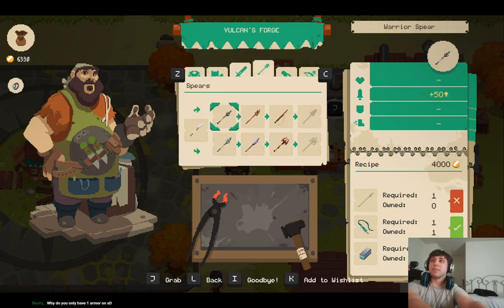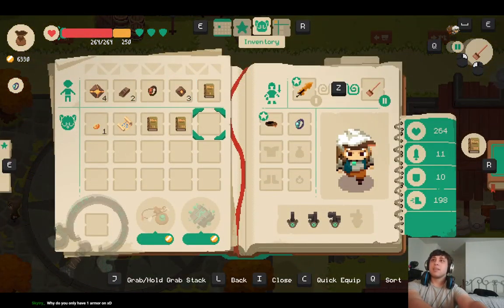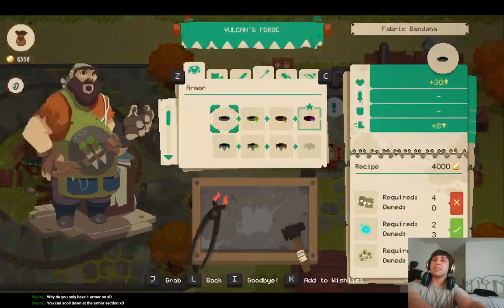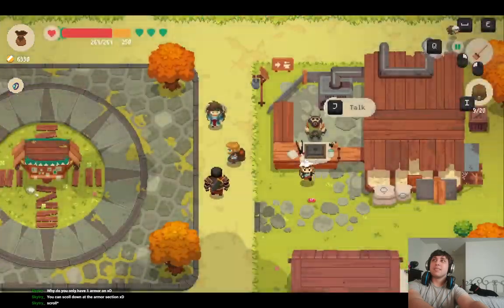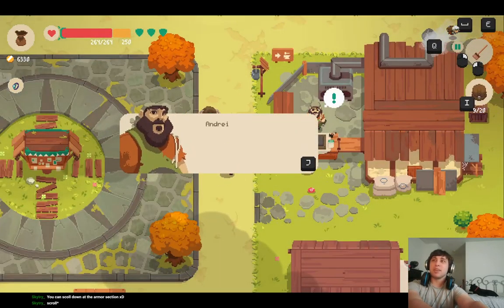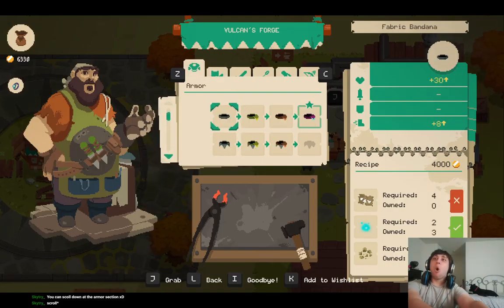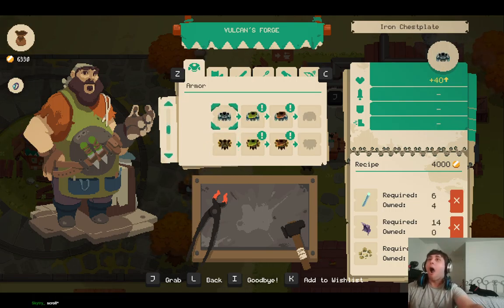Yeah, I have this compared to the iron, which also gives me movement. So. Now I gotta unfavorite these and favorite these. Oh, because for some reason, when I tried to put this on when I made it, it swapped it with the same slot, because they're both helmets.